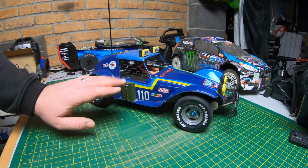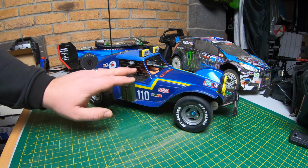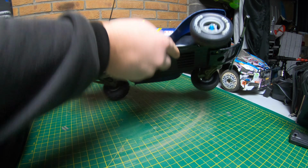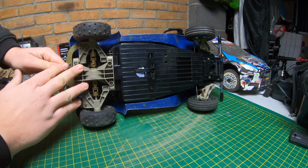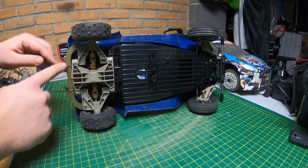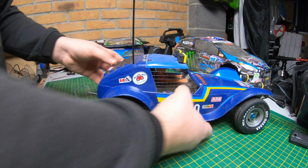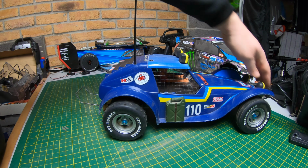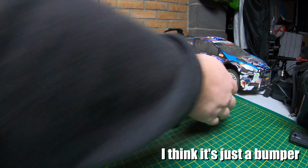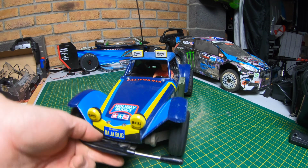These came out, I think quite early actually, 80, maybe 81, but this is one of the first. This is an original one. If we look underneath, we've got that funky rear suspension. It actually works off a torsion bar system, where that flexes. It's got a cool metal wheelie bar on it. I don't know whether it needs that, but it's a cool little feature. And overall, it just looks really cool.